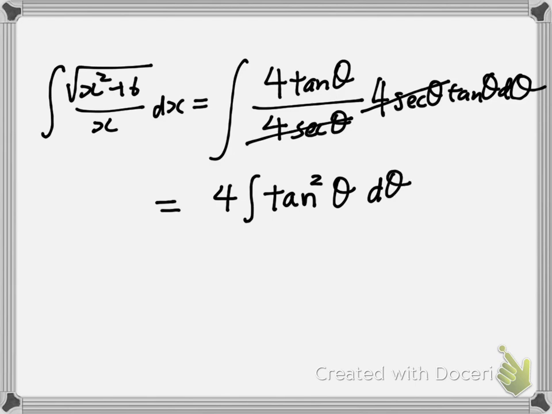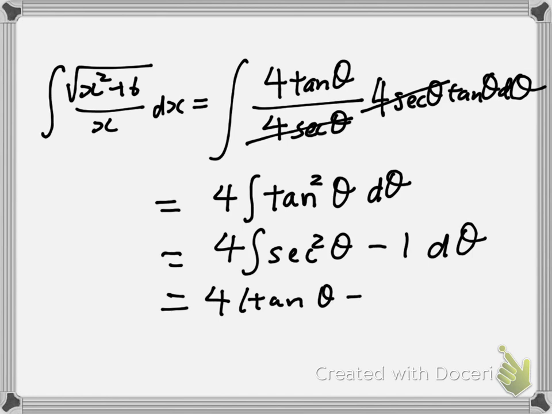So this becomes an integral in 8.3 trig integral. The best way to solve this trig integral is to use this trigonometric identity because we know the antiderivative of this and we know the antiderivative of that. So the integral now becomes 4 times tangent theta minus theta plus c.